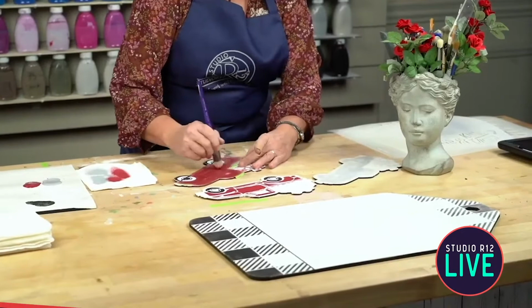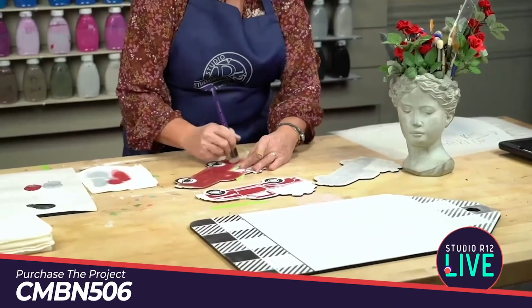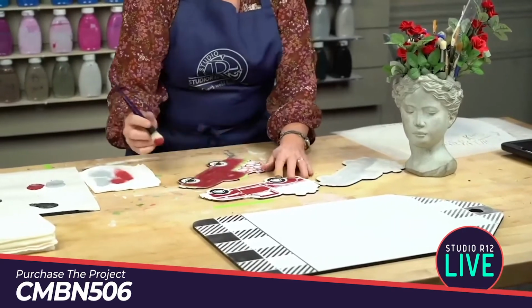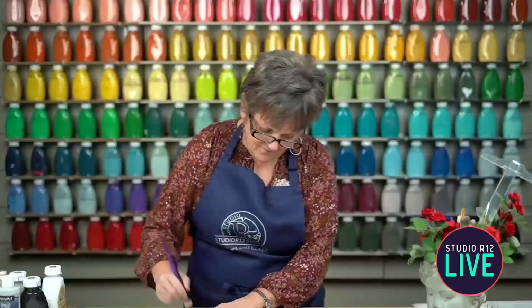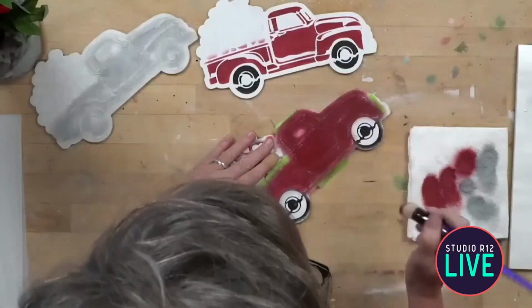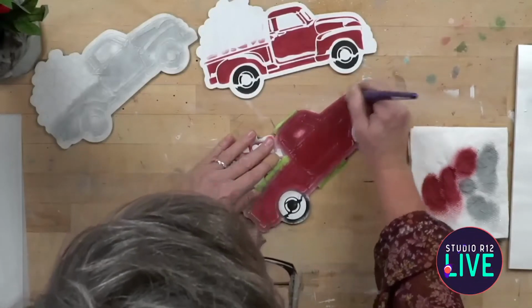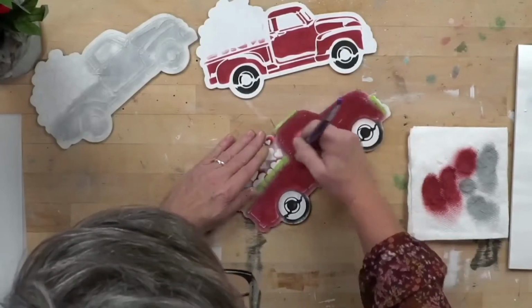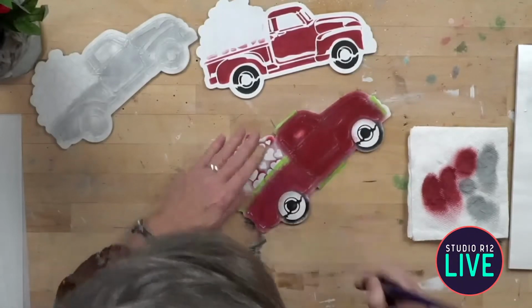Okay, so get our red on there, but you can see how much easier and how much better that looks than that. So we'll just base. Yep, I think the 4th coat got that red on there. And then we'll let that one dry.